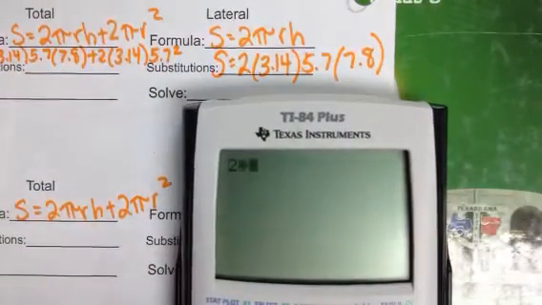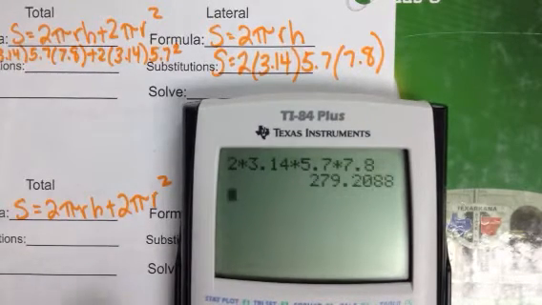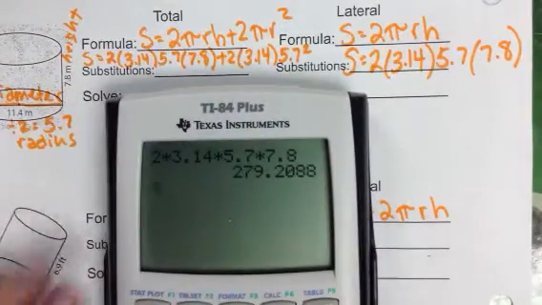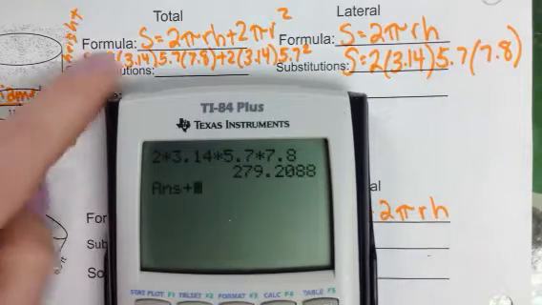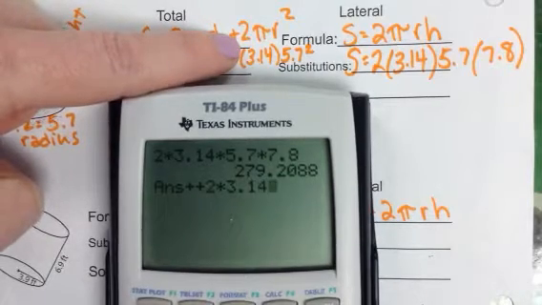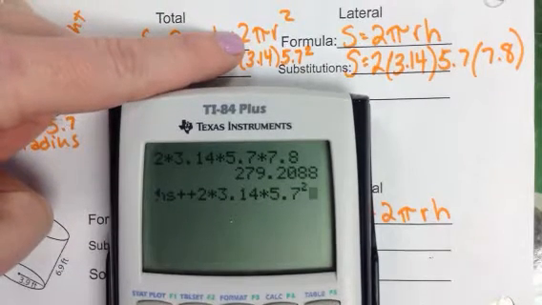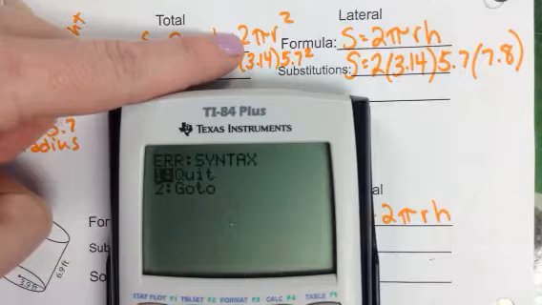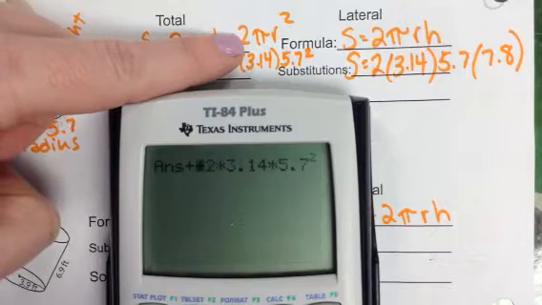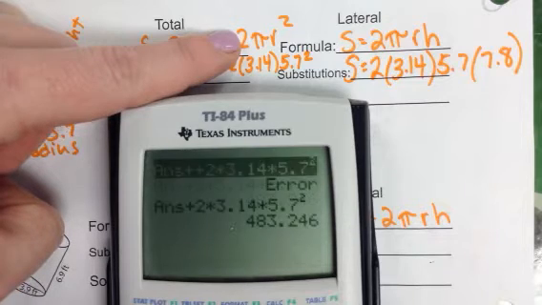Start with the shorter one. And don't round as you go. So I'm just going to grab that whole answer and pick up from the plus so I can get the area of these two bases of the cylinder. Uh-oh. Whenever it says error, pick the second one so it will take you to it. Oh, I have two pluses. Okay. Oh no. Where'd my other answer go?